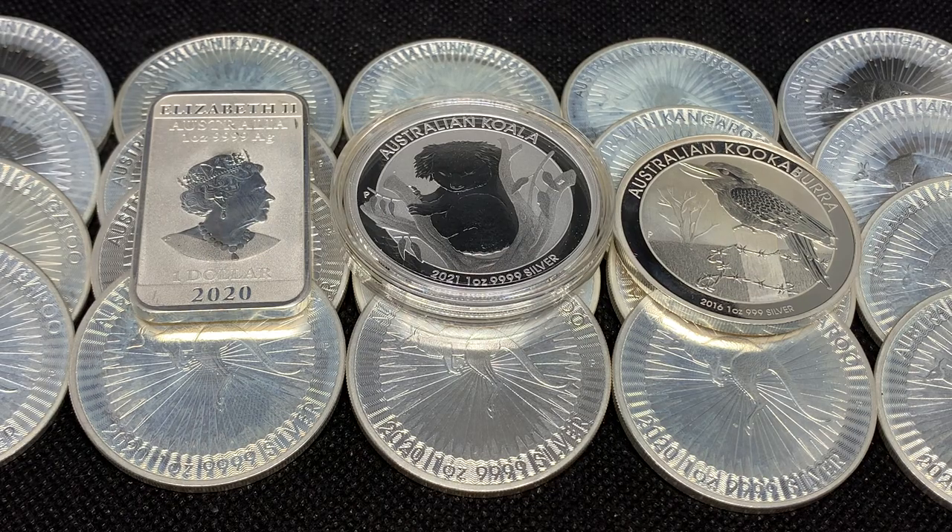I put out some Australian coins here because the story I'm about to talk about is yet another story that involves some theft of silver. I talked about one that involves some South Dakota banks and some people in South Dakota and some coins that were seized in Norway - that was a pretty crazy story. This one from Australia is more of a direct theft; the other one was kind of a money laundering and charity scam scheme where they took a bunch of money and bought silver. Here they stole a truck and there's over a million dollars worth of silver unaccounted for. Now I'm going to jump onto the computer and quickly go over this story.